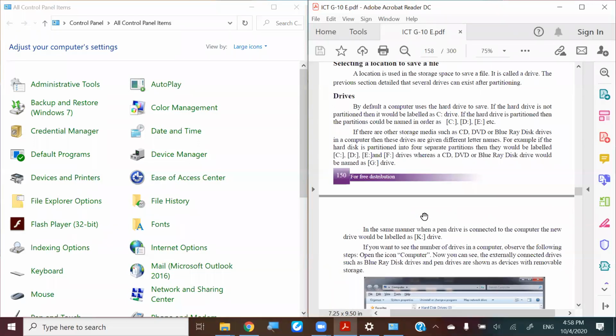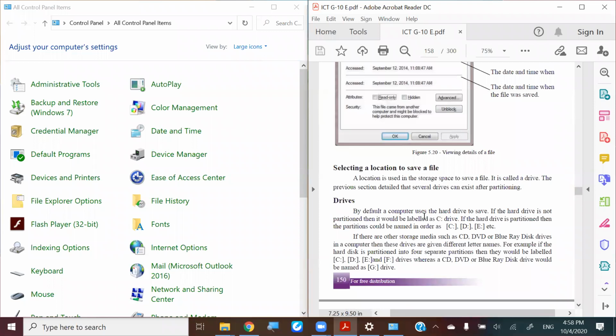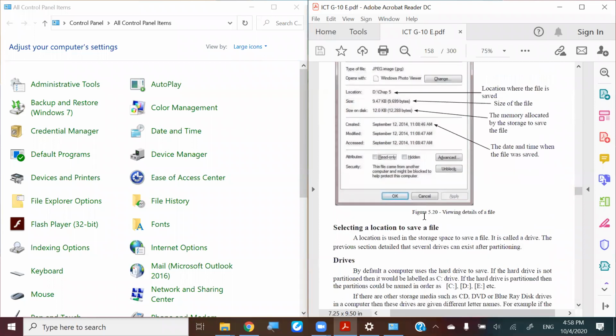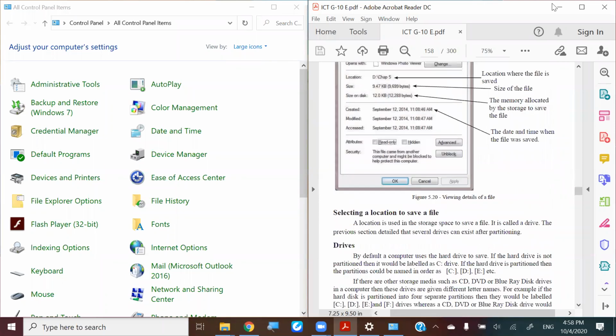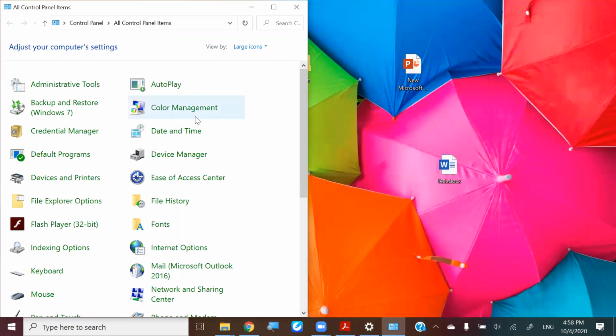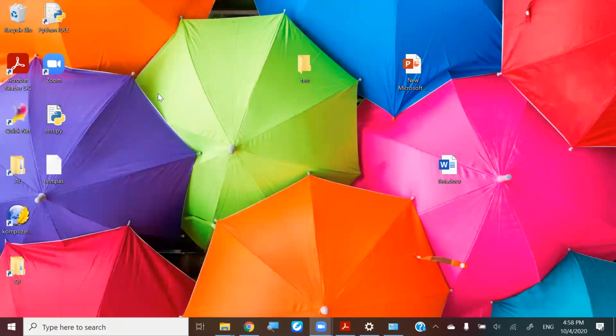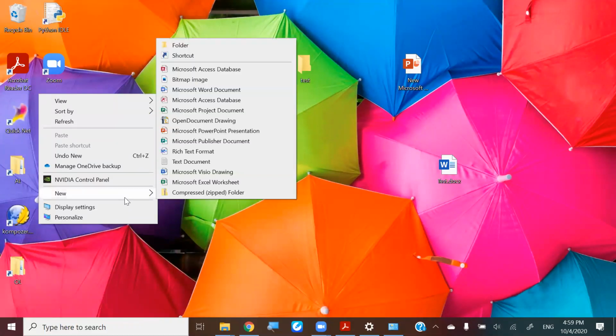And when you are selecting things to be saved, now this is a simple thing that you may know, but it's better I tell you, right? So when you are saving things, when you're creating files in your computer, there are many different ways of doing it, right? On the desktop, you can just right click and create new folders and files from the new menu on the right click menu, right? But the folders and the shortcuts can be created by right clicking in any place, and the programs are some specific programs given by the operating system. Not all the programs are listed here. So you can create a file straight away for these specific programs.